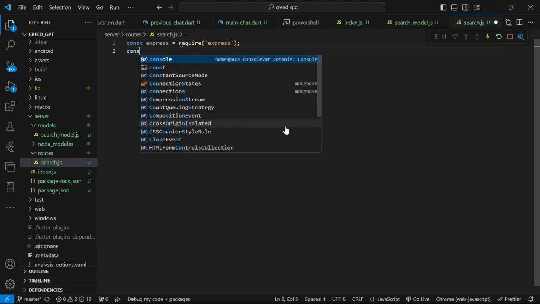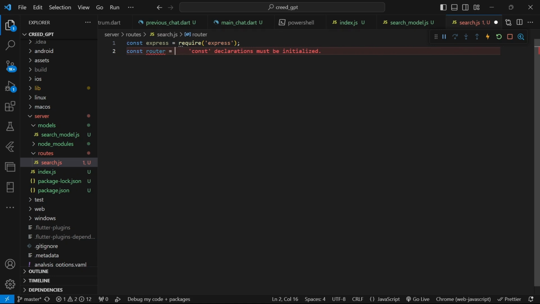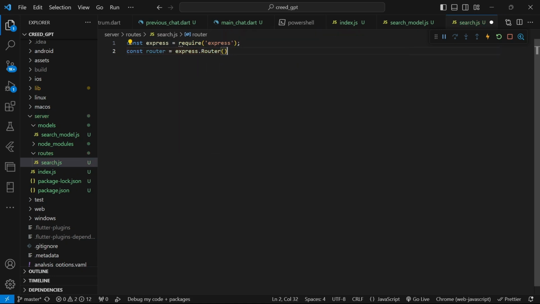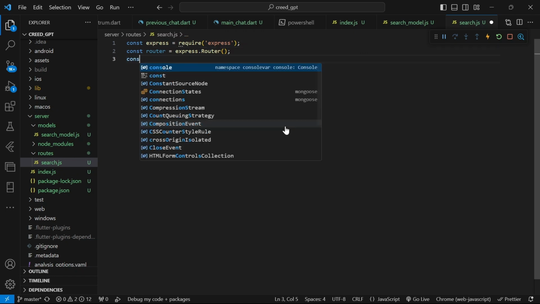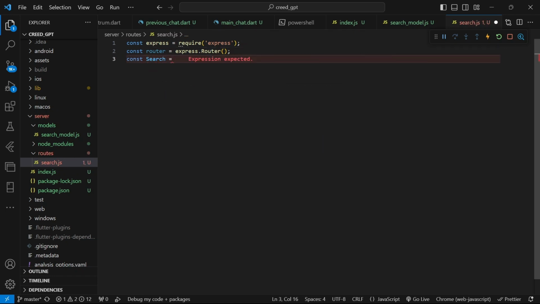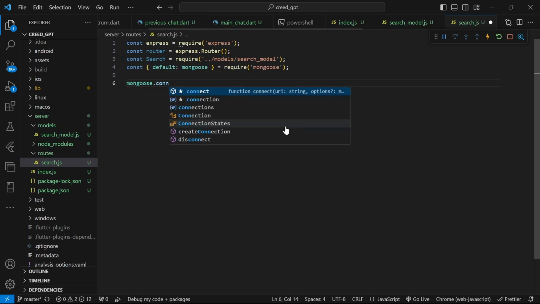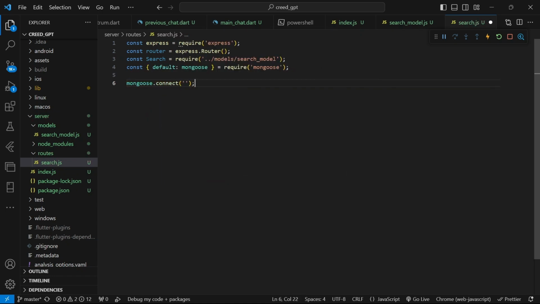And so we need Express, of course. And so we also need our router, which would be an instance of Express. We have express.Router as a function. And there we go. We also need our model, so we will get that. So we will say require, where we get our models, and then we get our search model. Great. And we also need to connect our code to MongoDB. And we will be using mongoose.connect. So we will get a link from MongoDB when we set up our database in MongoDB, and then we will be able to connect our code to the database.